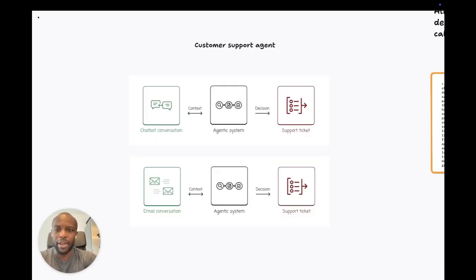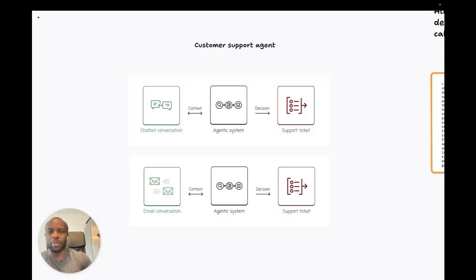And so you have a way of capturing incidents that need customer support around the clock through chatbot conversations. Another requirement they specified was to have an email conversation picked up by the same agentic system. And the output is always to produce a support ticket, which the human support agents will then use to actually fulfill whatever support task needs to be done by a human.